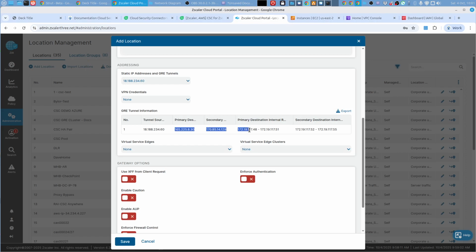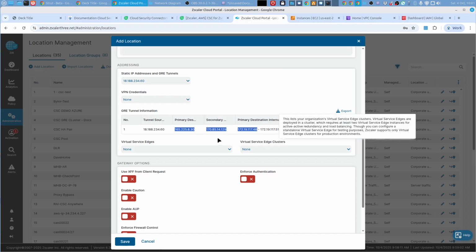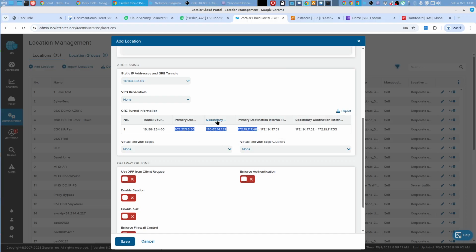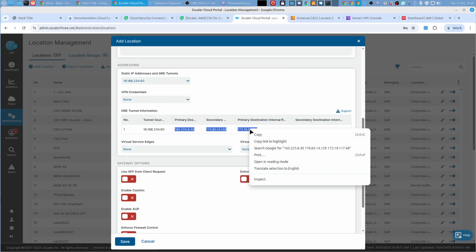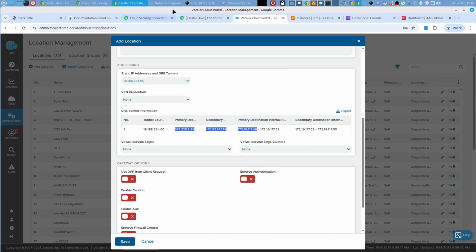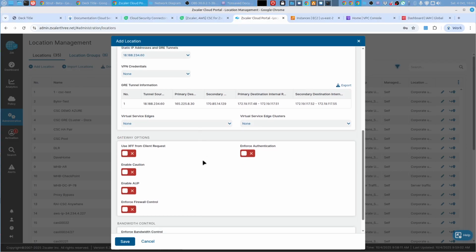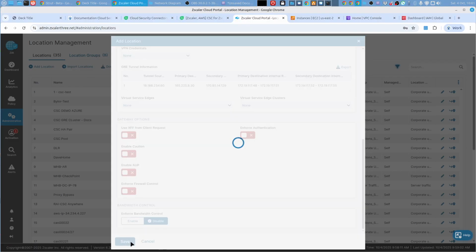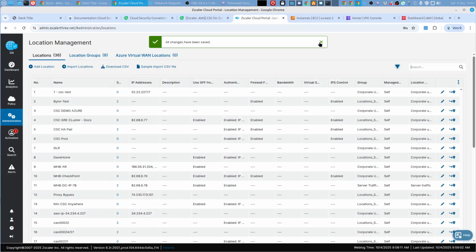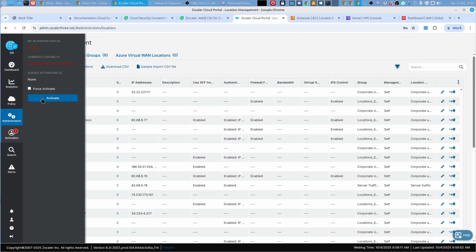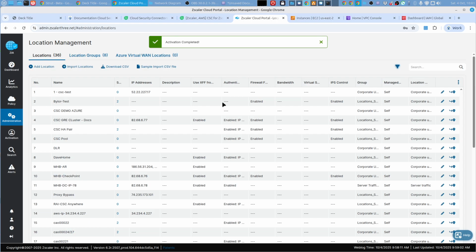Again, primary destination, second destination, and the first IP. This is what I need. I was picking it up wrong. Then primary destination, second node destination, and first IP of the tunnel, and save. And activate. Okay, now I'm ready to log in to the CSC.